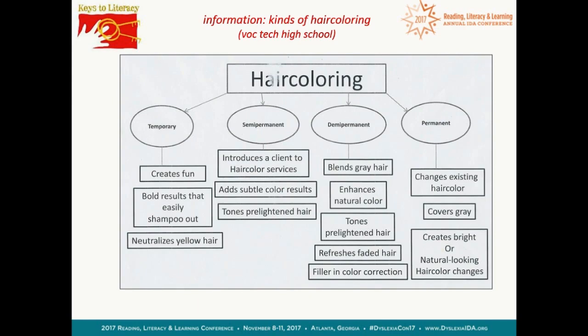And this one teacher, she's a cosmetology teacher, she just went to one training like this and started using it with her kids. And what I find often with the voc ed teachers is many of the kids they work with struggle with language and with reading and writing, but the teachers themselves are thinking about their content, and it just settles in much more easily for them. So here's just one example of many how the teacher used this. So hair coloring, I learned a lot by this, right? There's temporary, semi-permanent, demi-permanent, and permanent. So anyway, that's a Voc example.